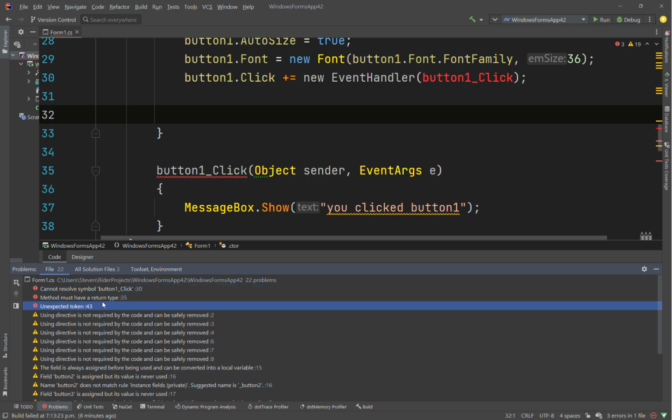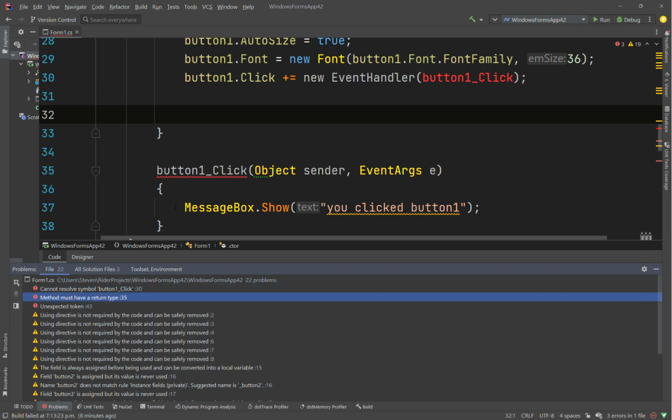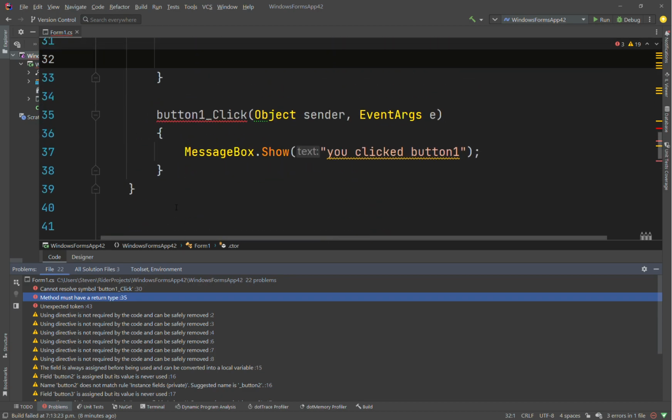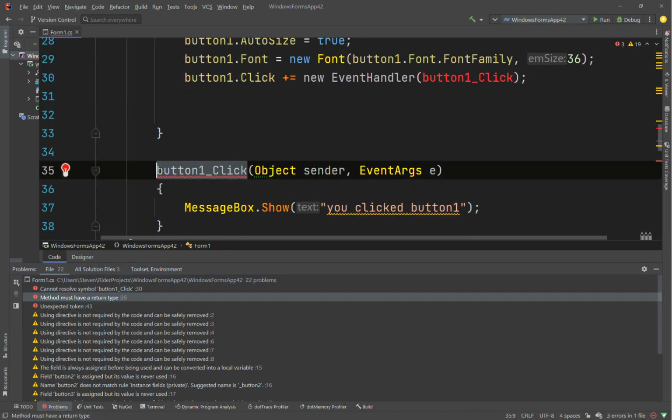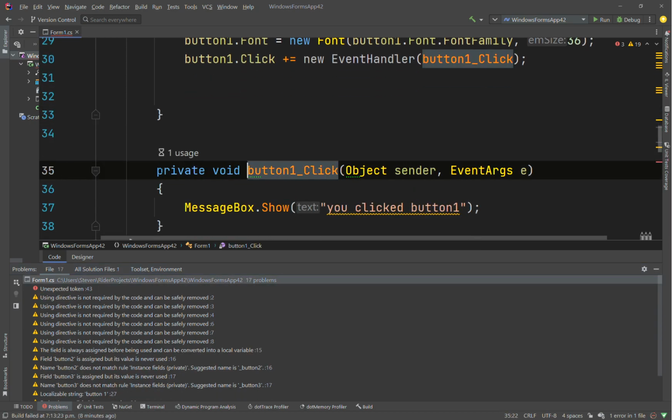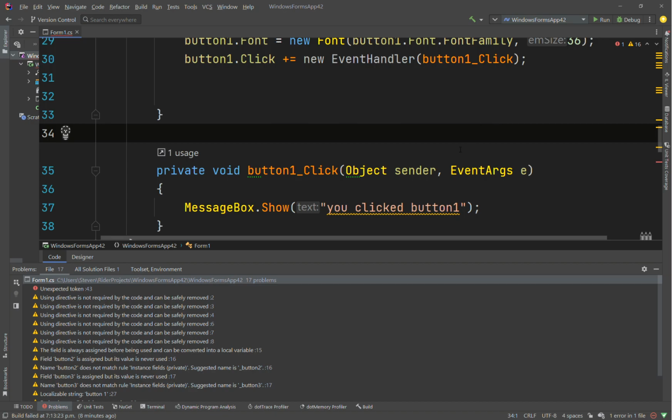Cannot resolve. Method must have a return type. Is that why? Okay, that's why. So private void. My bad. There we go. That should be working fine now.